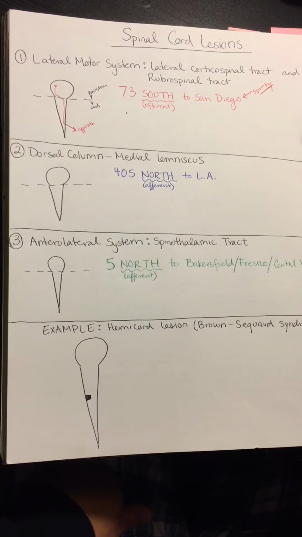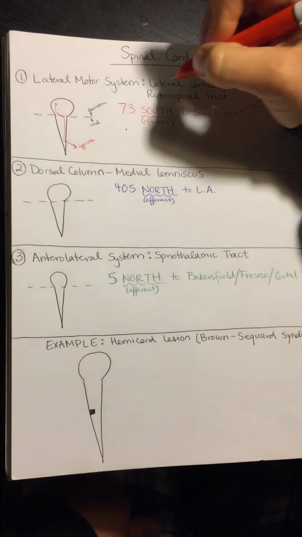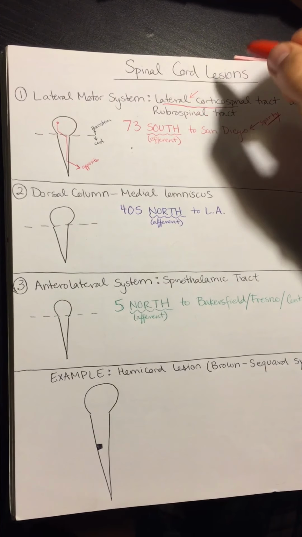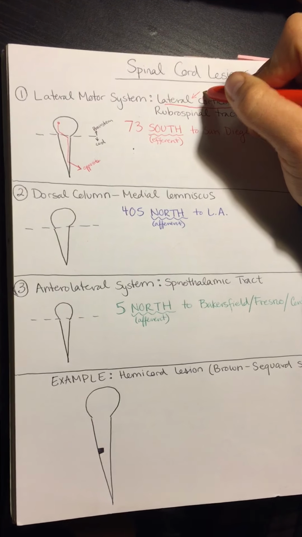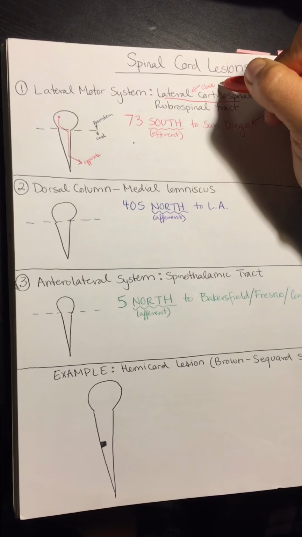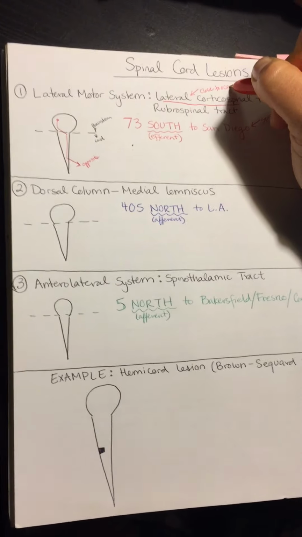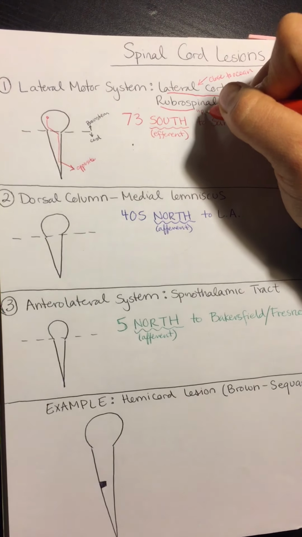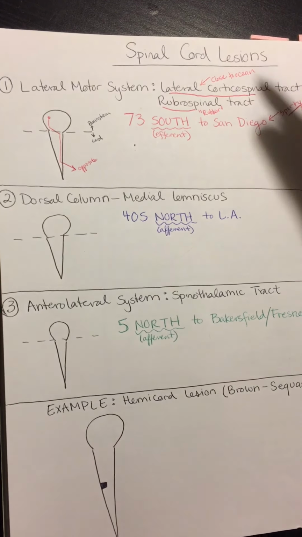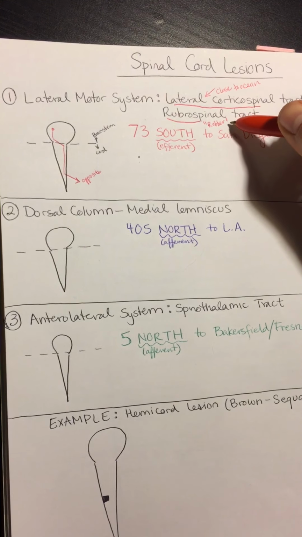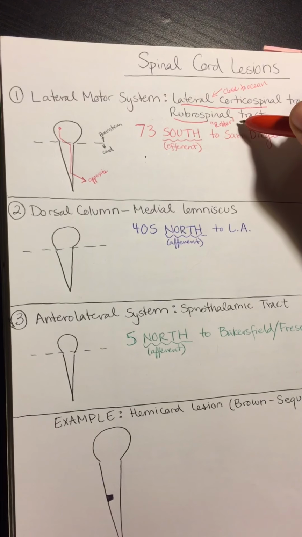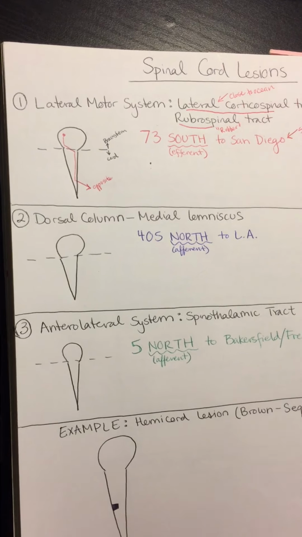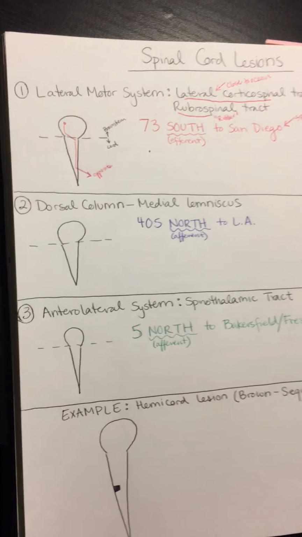How you're going to remember the names better is you're going to think about lateral corticospinal tract. Lateral, you're close to the ocean on the side of California the whole time. And so that's how you're going to remember lateral. And then rubrospinal tract, you're going to change to thinking about the rubber spinal tract, because when you get to San Diego, you're going to put on a rubber wetsuit to go surfing. You're going to play with your rubber volleyball. So you're going to think of it as the rubber spinal tract. All right, I think that is it for this tract.